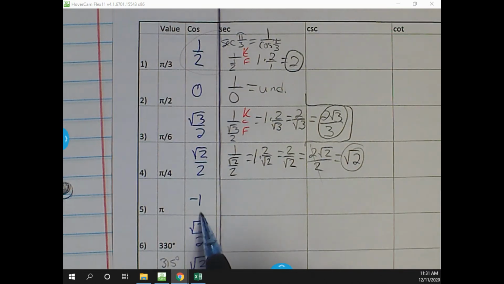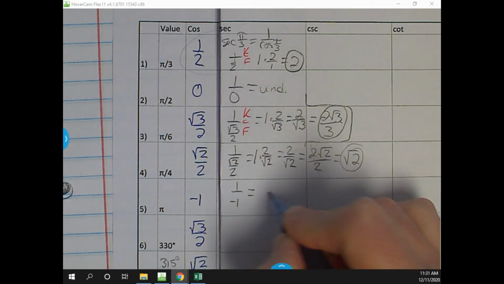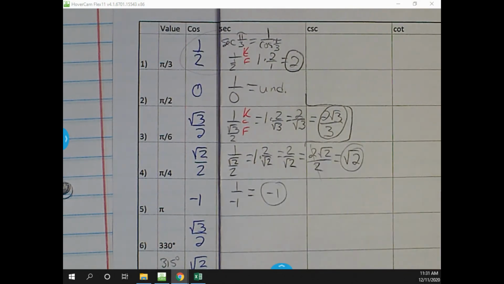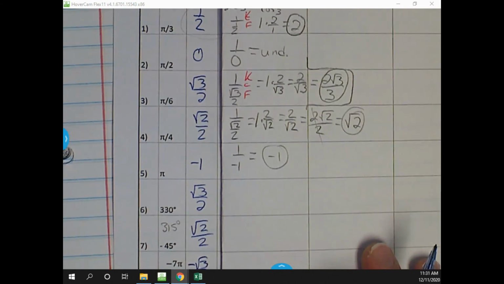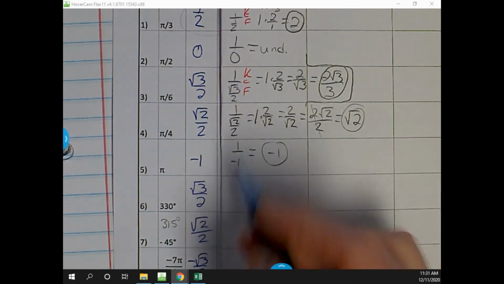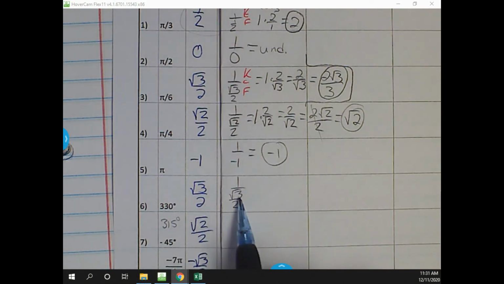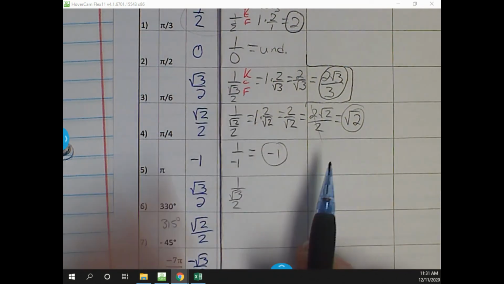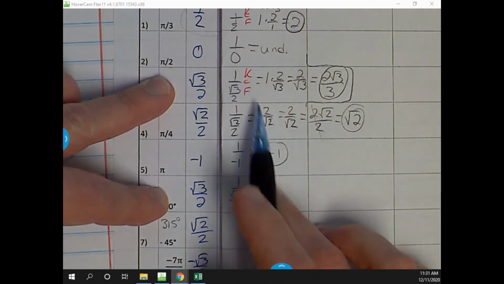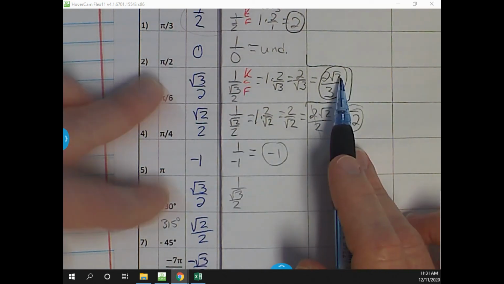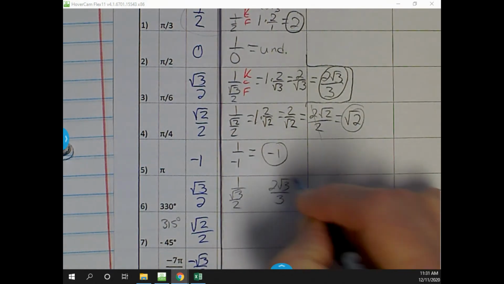Okay, next one really easy. It's 1 over -1. All right, that's pretty straightforward. That's 1 over that one. And here's what I want you to see. When you start going through the rest of them, the next problem down, we're going to do 1 over the square root of 3 over 2. But here's what I want you to look at. We did that one right here. These two answers have got the same numbers, so we don't have to do all this work. We just need this answer that's right here. That's 2 square root of 3 over 3.